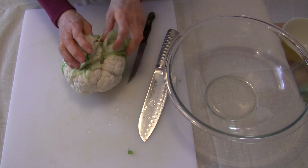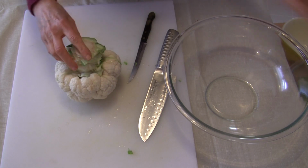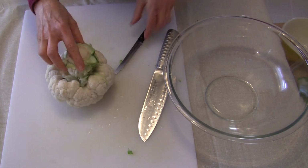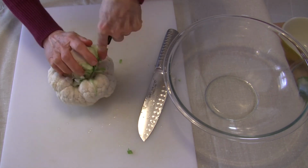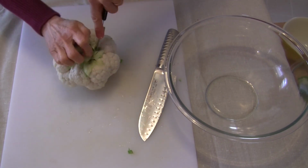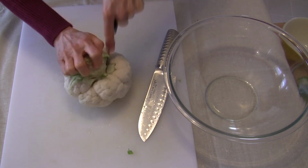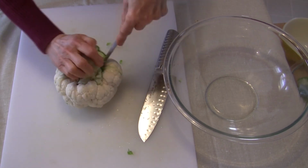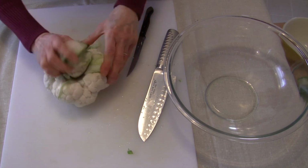Just gradually working my way down so that I can get to the stem and start to see the inner workings of this cauliflower. Okay, now I'm just going to run this smaller knife around to try and loosen this core. And I may or may not get it all out at once. And if not, that's okay. There, it loosened up.